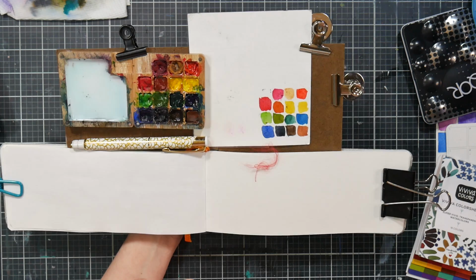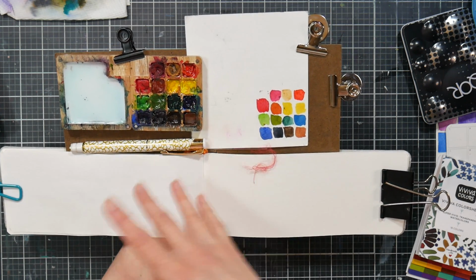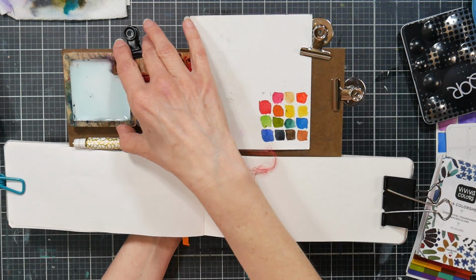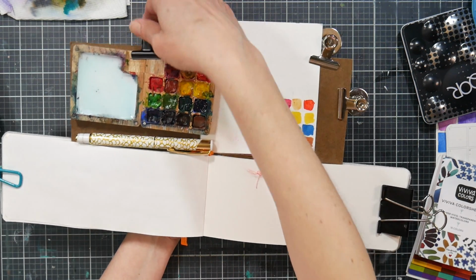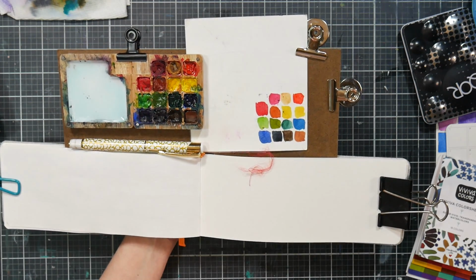So I have to top off some of the colors. I'm actually thinking about using everything in here up, and then just switching to a different palette, because like I said, this was not the best quality. This was just painted wood. I had to resin on the inside. I paid like 20 bucks for it. It said regular 40, but it definitely was not $40 quality. There are really nice ones that you can buy on Etsy.